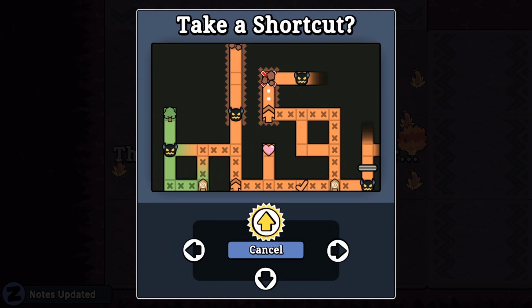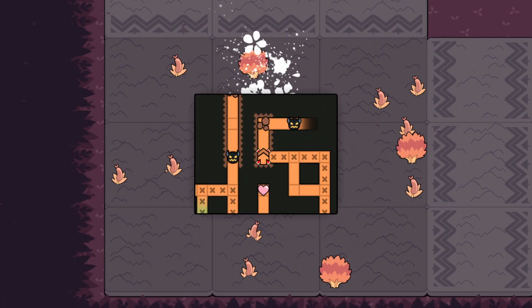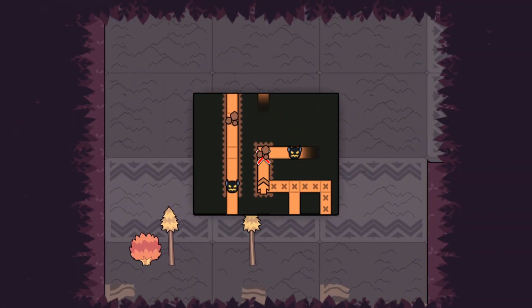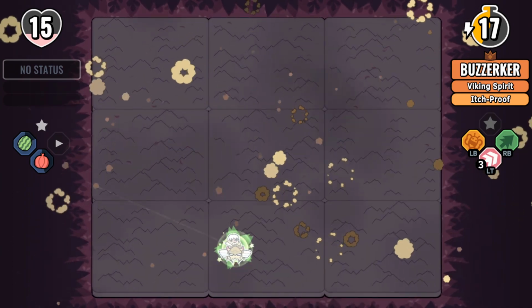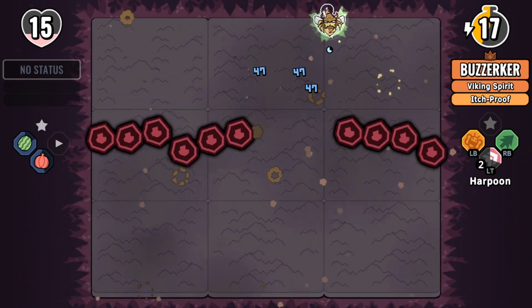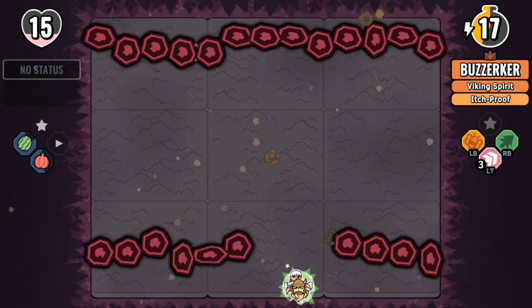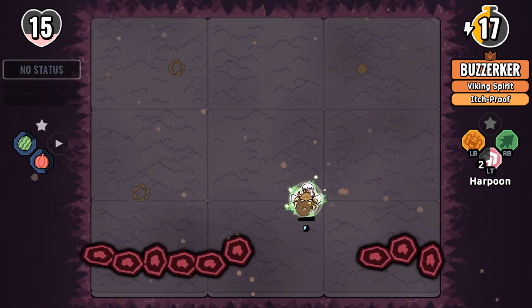What the hell is this? Take a shortcut? Why is there rocks there, though? All right. She gets spawned on top of a boulder. Oh, this is that falling rock shit. Okay, we have sort of a way to get through this. Oh, you can actually damage it too.